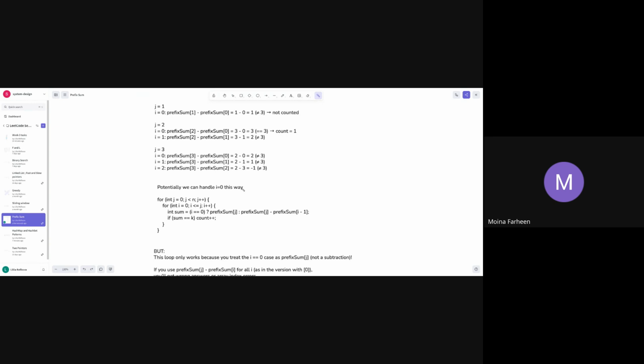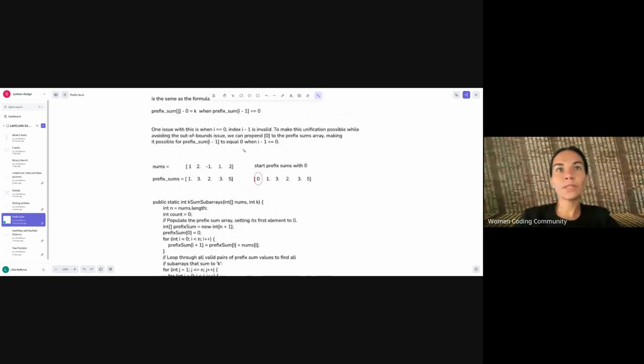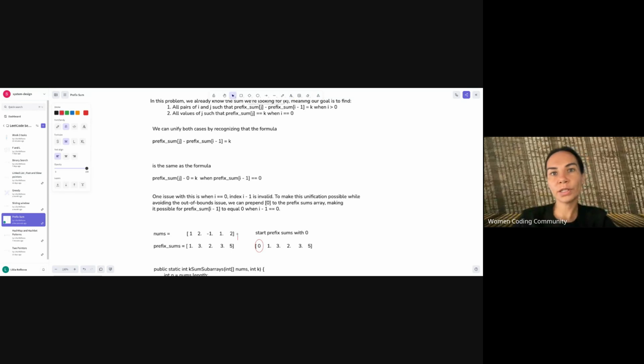Not exactly. Where you said that line which says sum equal to, I equal to 0, you're just saying that that's the condition. I didn't understand. Yes. See, you will have different subarrays. So, for example, in this example, we will look for k, which equals 3. You will have right away this subarray, 1, 2, which will satisfy our condition. This is a prefix sum which starts from 0 elements, and it equals 3.